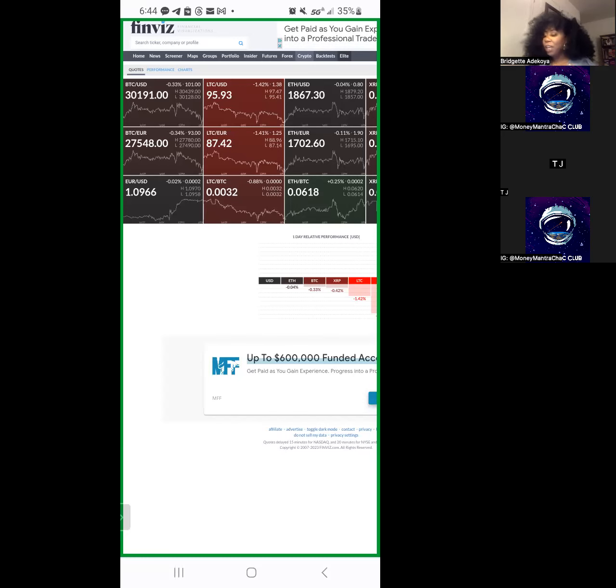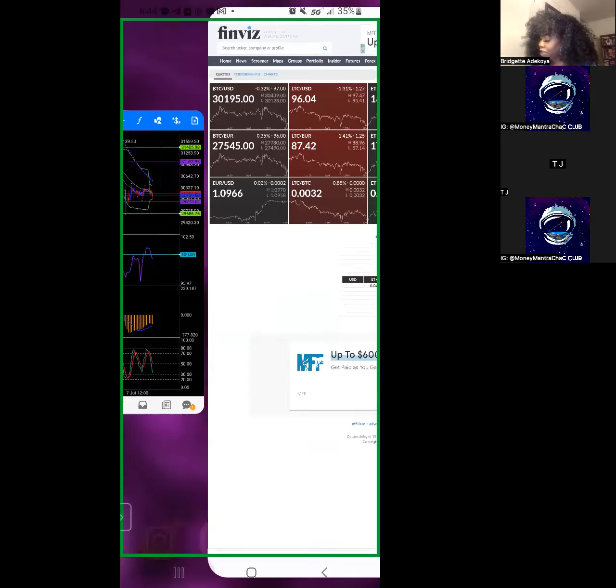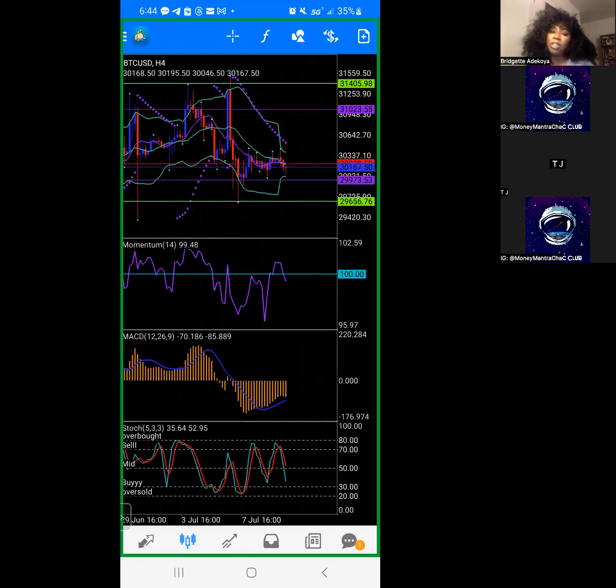So when you're getting into a trade, we just talked about checking the currency strength, so that's definitely something you can do. Also make sure that you have your favorite indicators set up as well. You can see what my favorite indicators are, and it just works. Some of these indicators I'm probably not going to need eventually, but I like it just the way it is because it works for me.